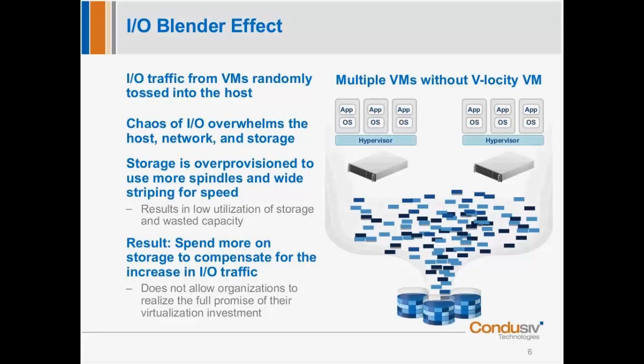The storage I/O is the most critical issue in a virtualized environment. It can cause organizations to spend a great deal on storage, purchasing more and more disk drives and striping across them to overcome the performance bottlenecks. The outcome is that due to the issues relating to performance bottlenecks in the virtual infrastructure, organizations have to keep adding storage hardware to solve their performance bottlenecks. This dependence on storage hardware to alleviate the I/O bottleneck is a very expensive dependency, as you have probably experienced, and it doesn't allow you to fully realize the full promise of the virtual investment.